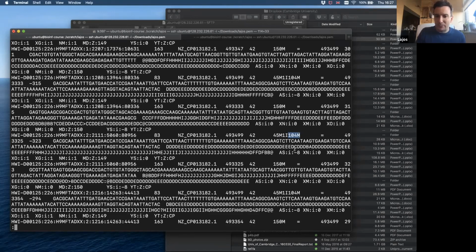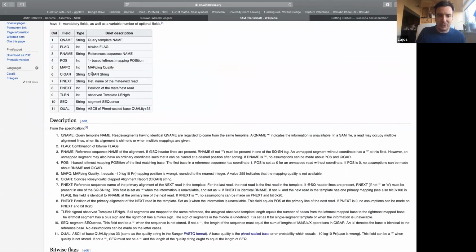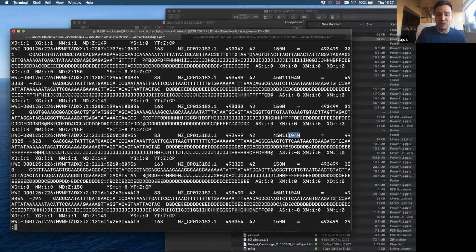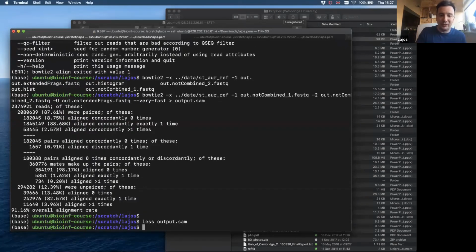So this is a kind of estimate of what you have as an alignment. But of course, you will never look at this SAM file by hand, but it's always good to know what is in the SAM file, and also good to understand. And then there are some other strings, but these are actually not extremely important at the moment. The more important ones are the sequence and the quality. And again, you won't do anything with the SAM file.